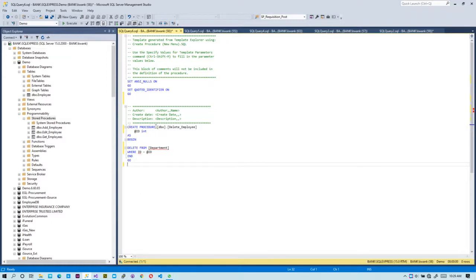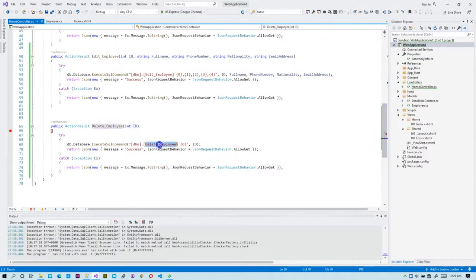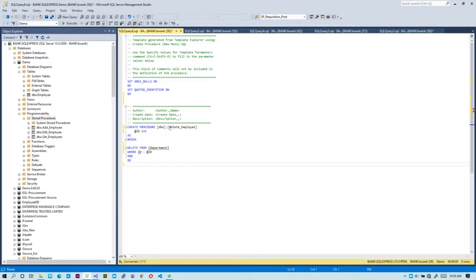So basically, you see create stored procedure delete employee, which is the same as the name we have created here. Delete employee.